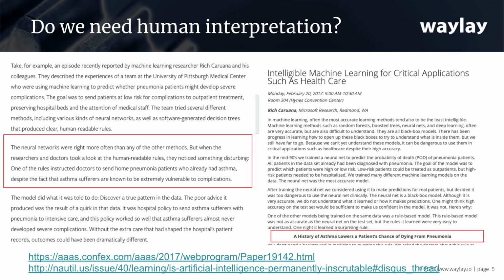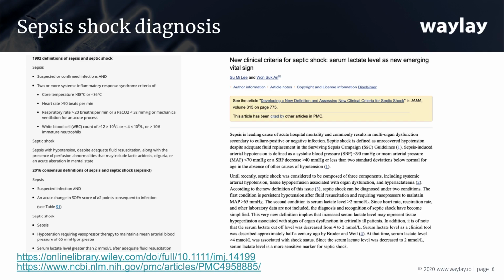home. And even though neural networks really performed very well, after a while they realized that the algorithm was sending asthma patients home, while these were the people who would be the first to be sent to the hospital. What they realized is that in real life, when doctors see an asthma patient, they immediately send that patient to the hospital without even bothering to write these things down. As this data was not in the data logs, the algorithm concluded that asthma patients had no problem with pneumonia. That's the reason why it's very important, when you start applying these things, that we can check this at any moment in time.